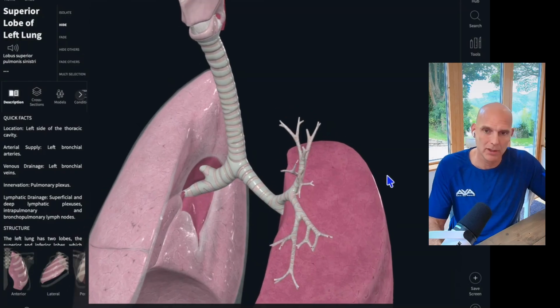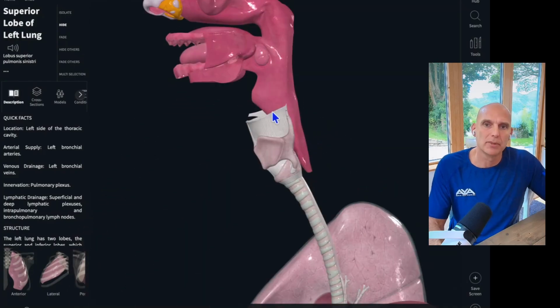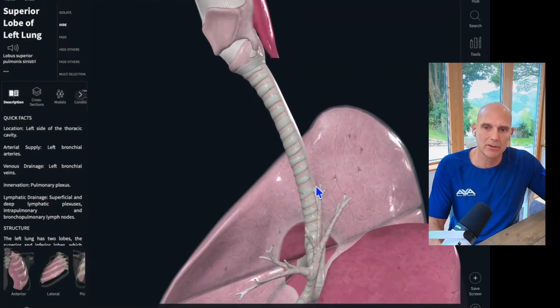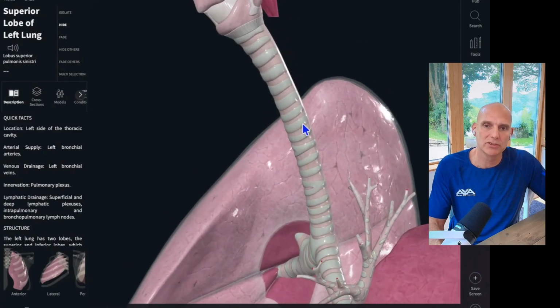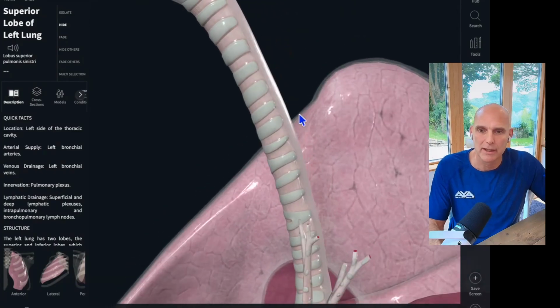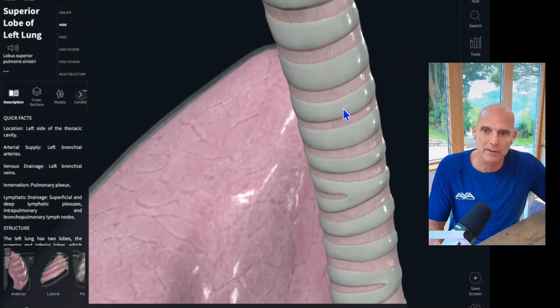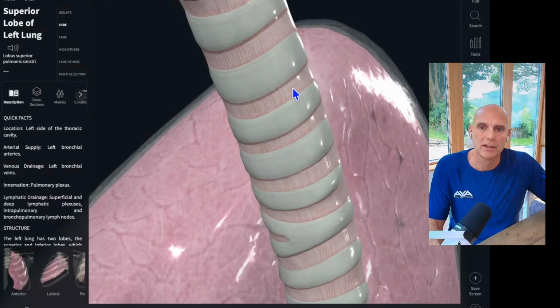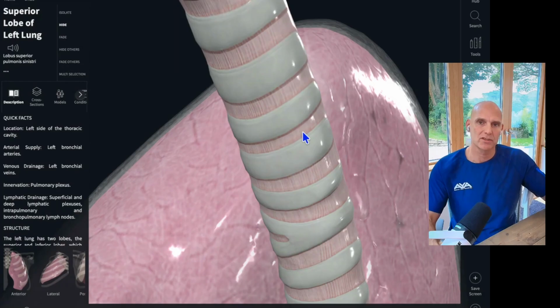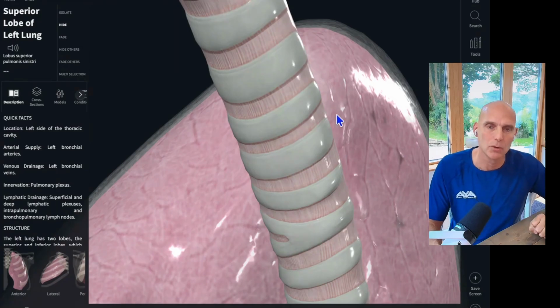Now, I'll show you a more detailed model in just a second. But the airways run from the nose and the mouth all the way down through the trachea and the bronchi and the bronchioles. Now, another thing I wanted to mention here is that you can see a good example here, a close-up of the trachea. But here you've got muscle as well, that's called smooth muscle. And it's called smooth because it's a type of muscle which is autonomous, it's controlled automatically.